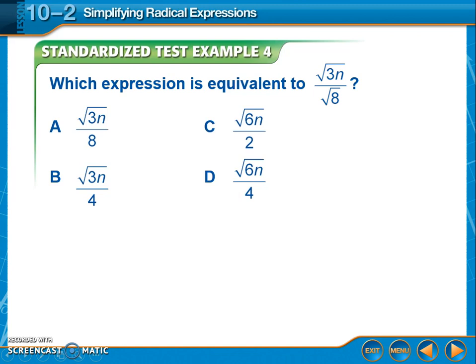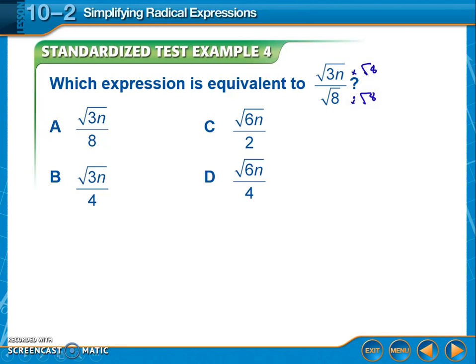For this one, you have to know how to rationalize a denominator. So what I'm going to do, I want to get rid of the square root of 8. Like I said before, when you simplify, you can't have a denominator having a square root. So I want to get rid of it. So what I can do is I can multiply by itself to top and bottom, right? So if I do it to top and bottom, I'm not changing anything.